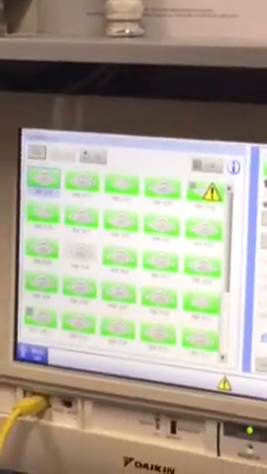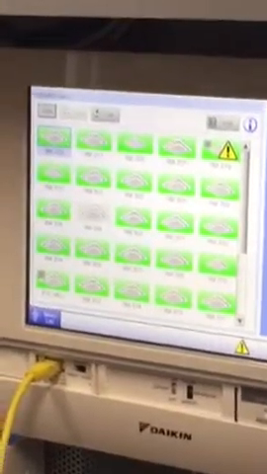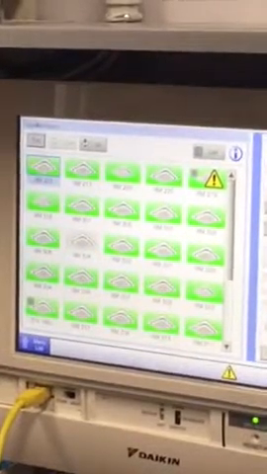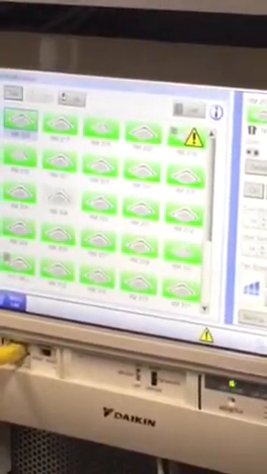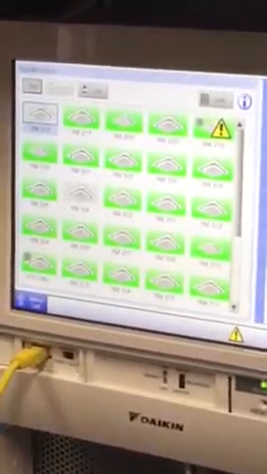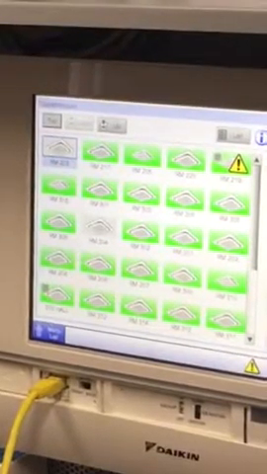If the schedule is commanding the fan coil unit to run, it's going to be green, saying that it's turned on. Watch, go turn the on-off button on that thermostat to off. Okay, so 203 just went gray. So somebody's got it turned off for whatever reason. It'll just be gray.